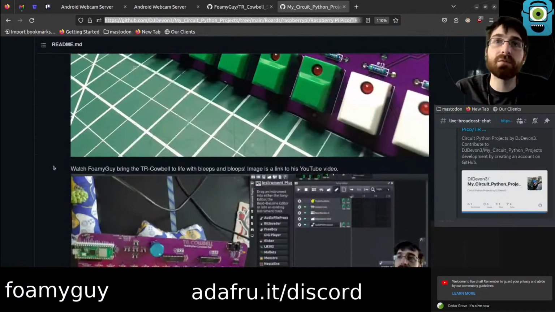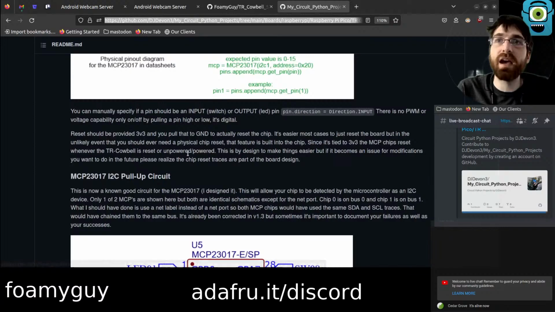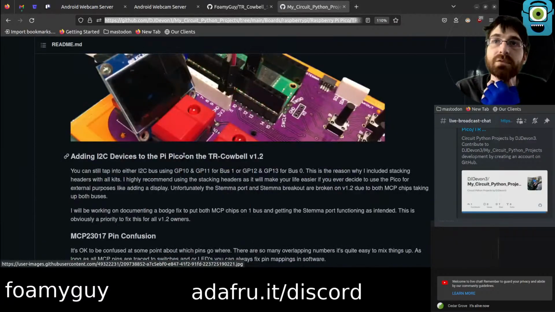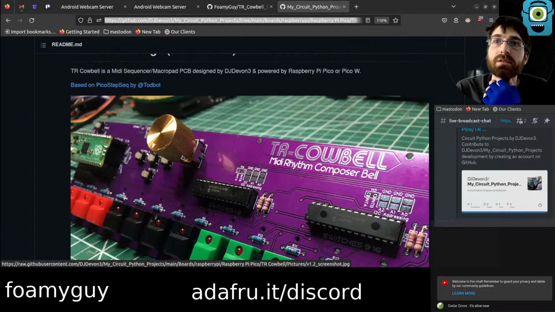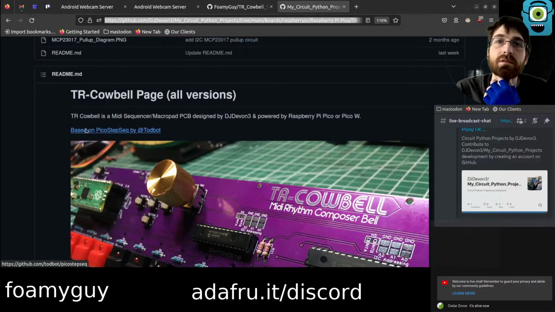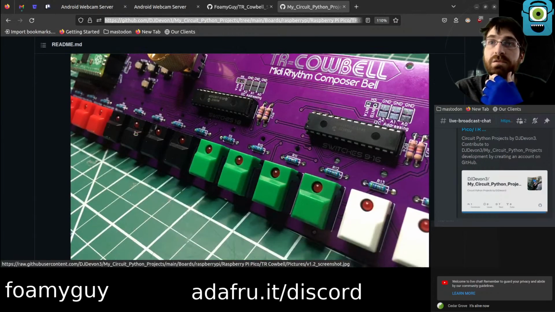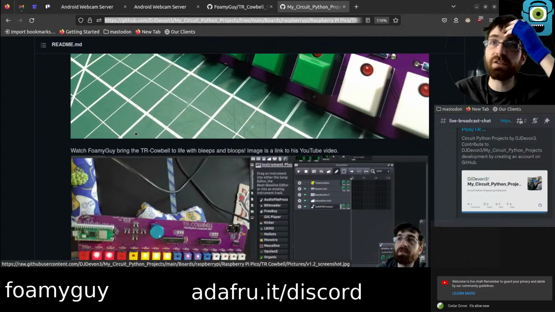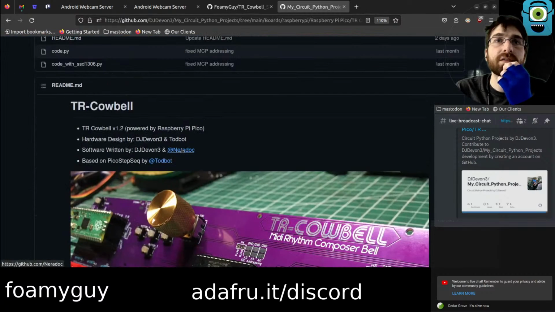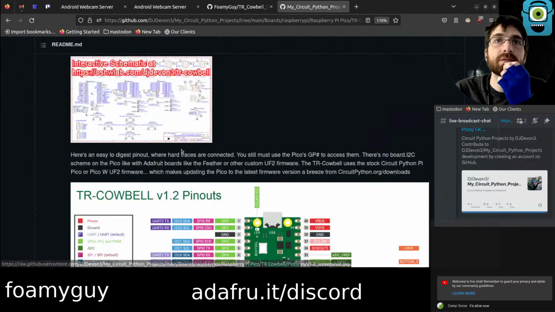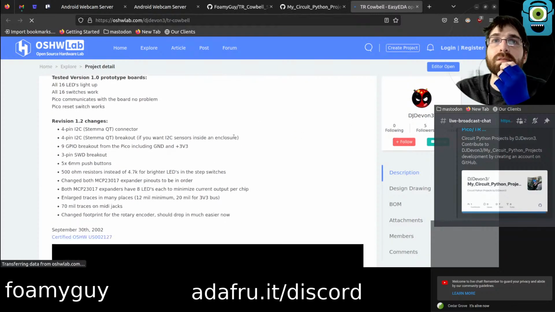There's the pictures, wiring diagram. There's that link that goes to Oshawa. That's where you can find the actual schematic. Where's that Oshawa link? Oh, that's a good point as well. So this is actually based on another design that was by Todpot. That's linked here as well if you want the kind of Inception version of this thing. Where is, I swear, maybe we go inside of this one. Yeah, here we go, Oshawa Lab.